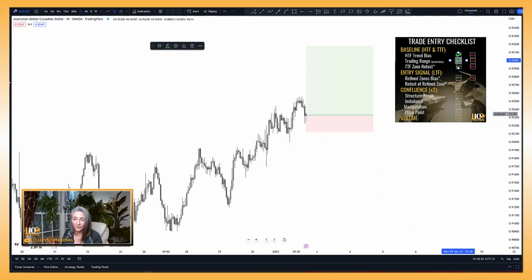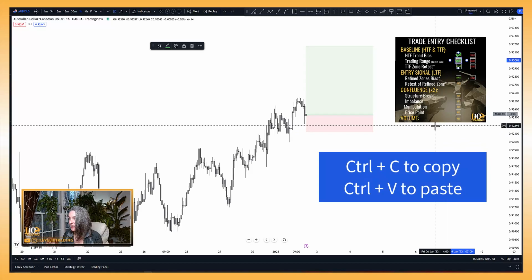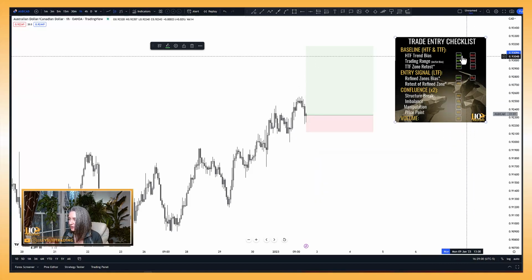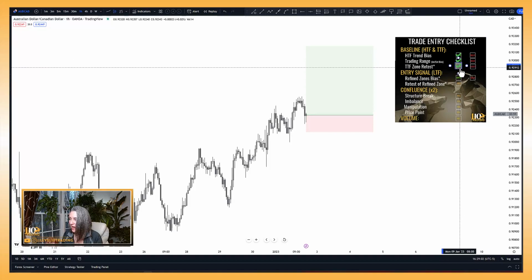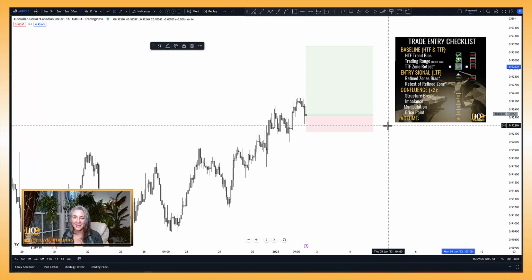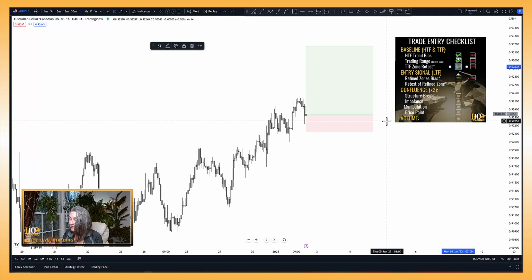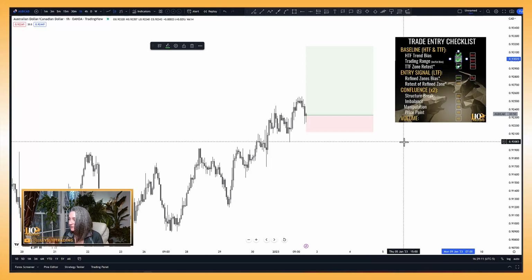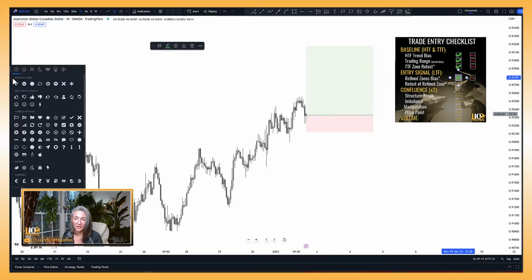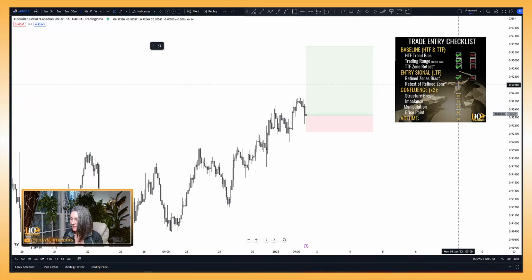Now you can come back over here and grab another one, or you can press Control C on your keyboard and then press Control V to paste another check mark in, and then just drag it down to your buys box. You can continue to Control C to copy and paste onto your screen as you go down, or again, you can grab your check marks over from the side here.